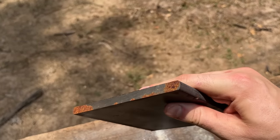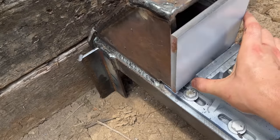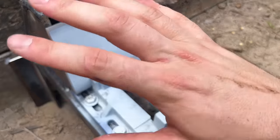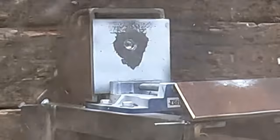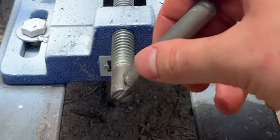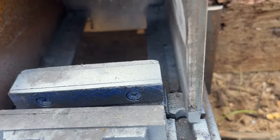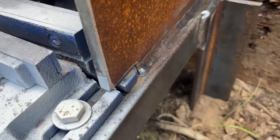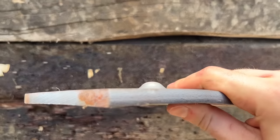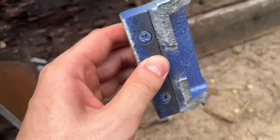It's moving right on up to the three-eighth-inch mild steel plate. Let's go ahead and paint it real quick. If I had to guess, this one's going to crack that other side too, and it may just fall off altogether after this test. That was a nice, solid shot. Pretty much perfectly centered on the plate left and right, but it still did not go through this three-eighth-inch mild steel plate. There's no tension at all on there — I think it might have broken something off in the back. That is way wider than before; I think it just sheared that whole thing off. The only reason it's staying in there is because of that little lip right there. Anyway, there is a massive bulge on this plate — just about went through. Now that piece is removed, and we shouldn't have to worry about it for the rest of the time.